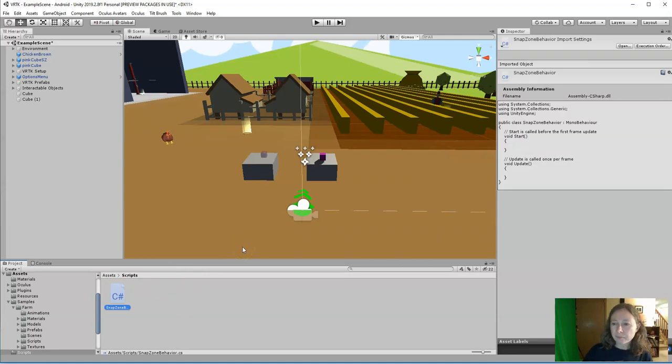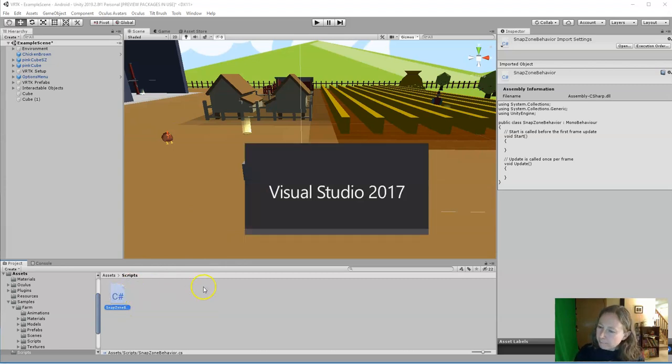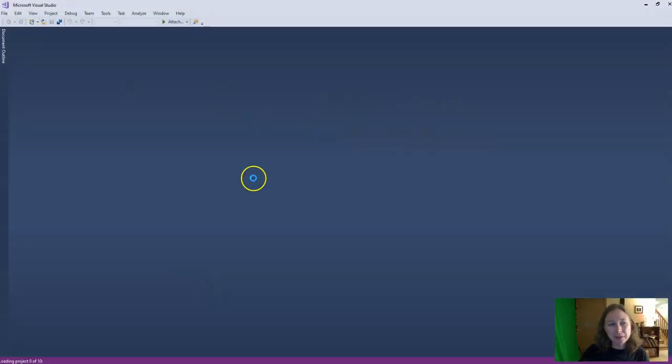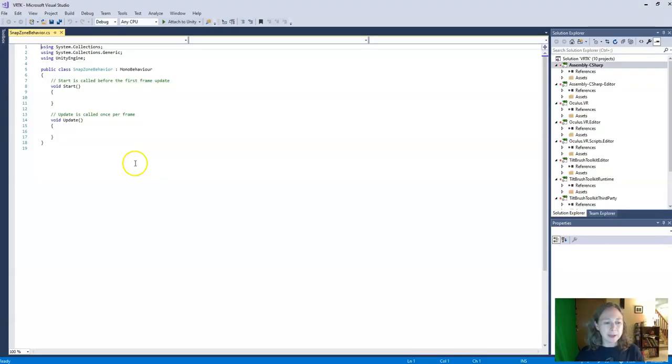looks like. C# is similar to many programming languages you've probably worked with. Curly braces, semicolons. It's an object-oriented language. But even without knowing its object-orientedness, you can do some fancy things with it. So basically, anytime you make a new script, you're going to get a skeleton that looks like this.